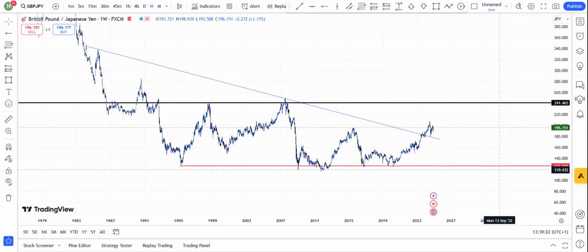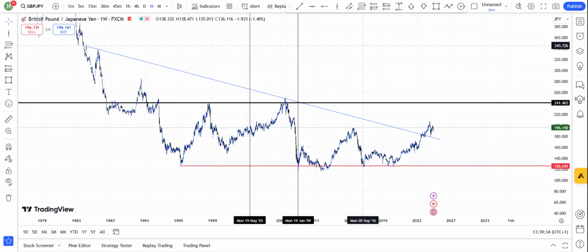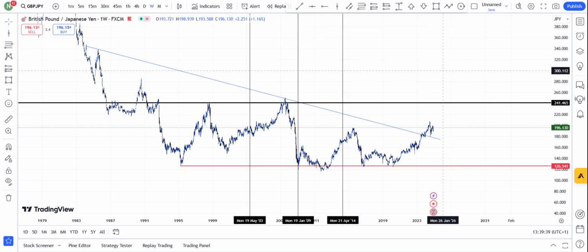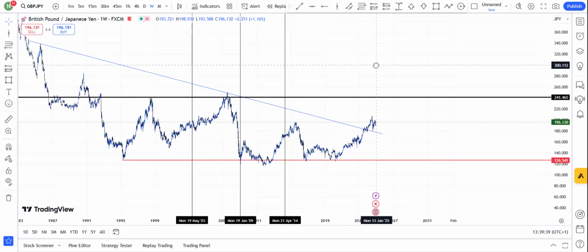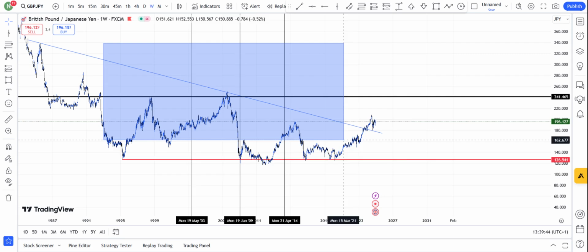Understand? I hope you understand that. Then the vertical line is just for putting vertical stuff. I only use the vertical line when I'm trying to backtest, or maybe when I'm trying to put some period separators. I don't think you'll use the trend vertical line that much, you know. Then the parallel. Now let's remove all these guys.